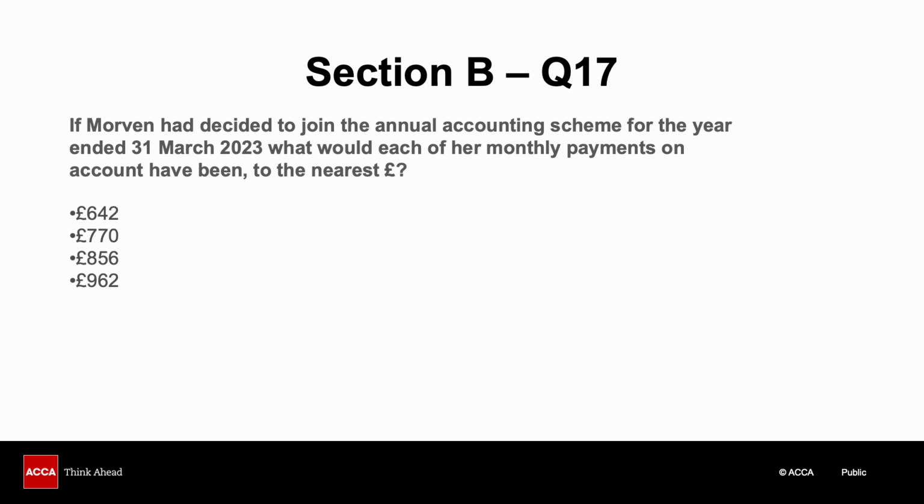Now, I've just said that the annual accounting scheme is normally based on the VAT liability for the previous year, but we don't have any information for the previous year to this one. And it doesn't say for sure in the question whether she's brand new into business or has been trading for many, many years before this. The only information we've got is covering that 2023 through to 2024 period. So we're just going to assume that this is her first year of running the business. She's thinking, say she had actually joined the scheme then, how would we have worked out her monthly payments for the annual accounting scheme?